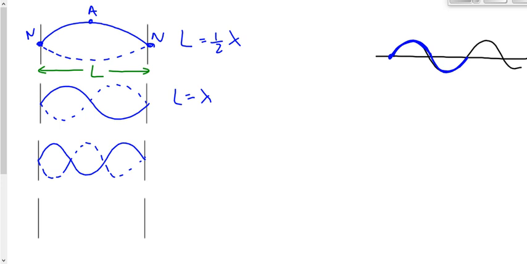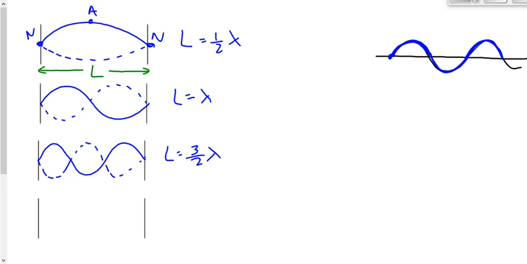Let's look at the next one. We start here, we go over here, and then we go through that and back to here. How much of a wave is that? Is that 1 wave? Is that a half a wave? What is that? 1.5? It's 1.5? Now, you could say 1.5, but I'm going to do it in a fraction. You'll see why in a little bit. The fraction for 1.5 is 3/2. Doesn't really matter, but it's easier to see a pattern later on if we make it that improper fraction 3/2.